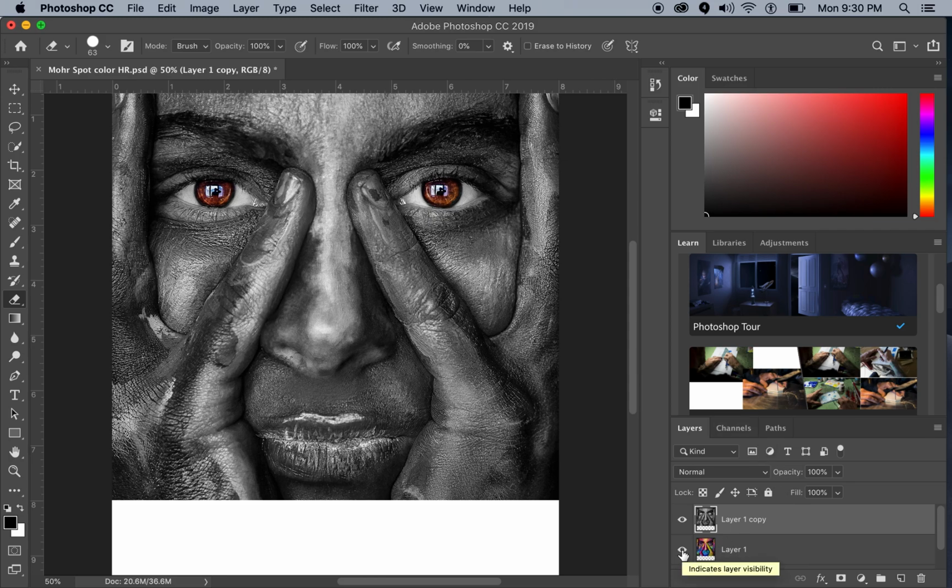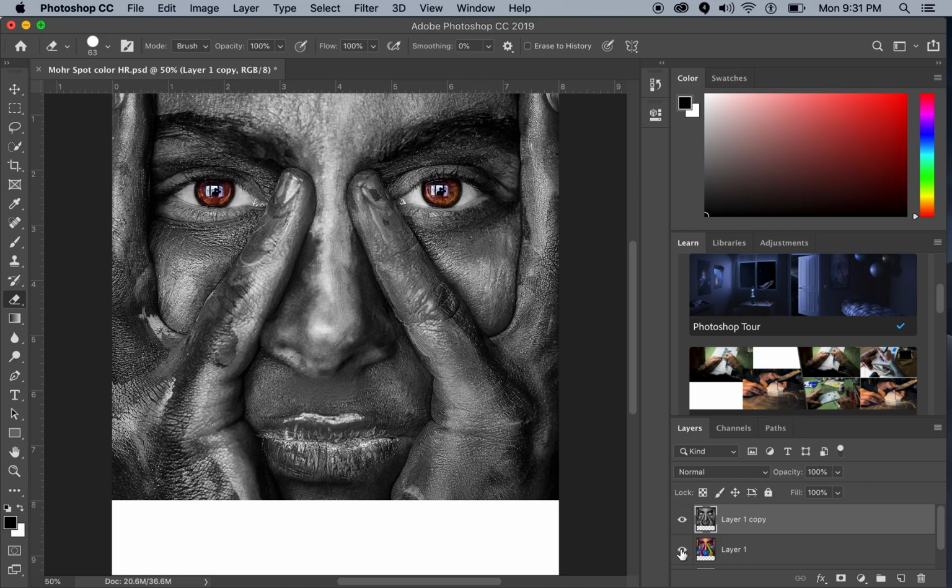Now the last thing I want you to notice is if I were to take away this eyeball, it'll get rid of the lower layer. And by doing that, you can see how I edit it and some spots that I missed. I'm going to actually leave that off so I can go in and know what I missed when it came to that beautiful color eye. And I can give it a little bit better detail to make sure it's clean. And from there, I'm putting that back on.